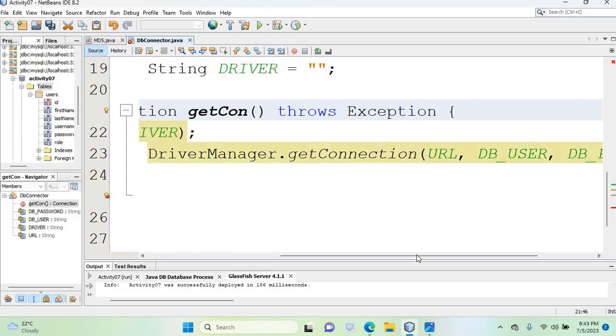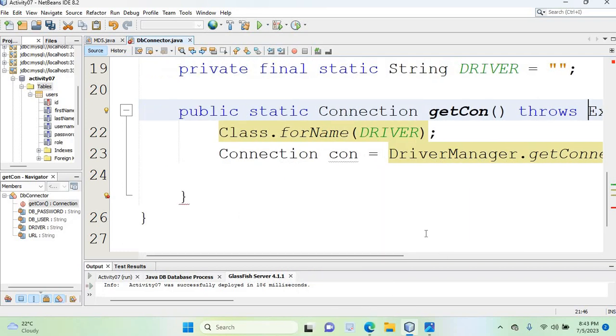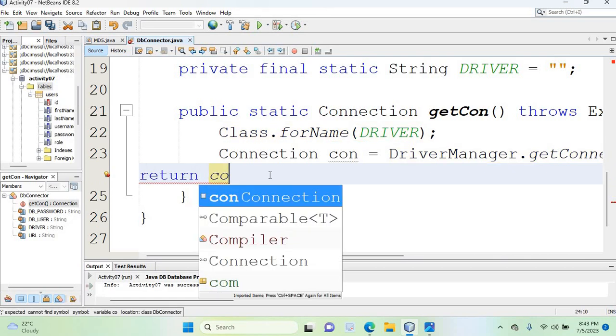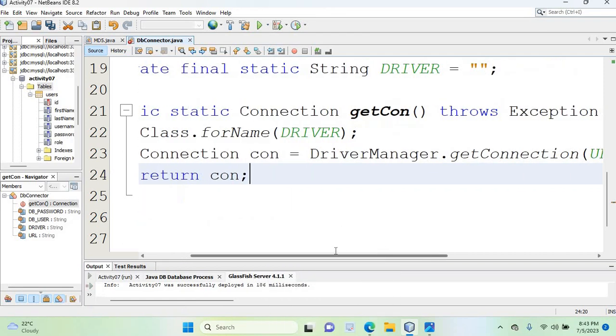So, throws Exception. Then we can remove these errors. Now we need to return this con object, the connection object from this class.